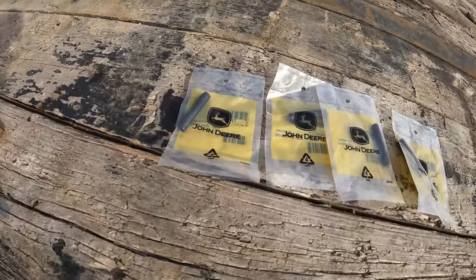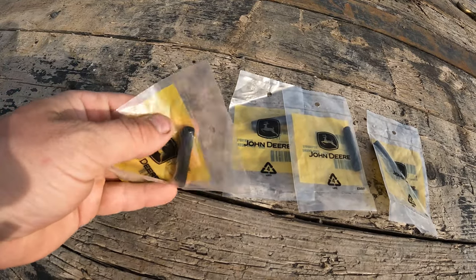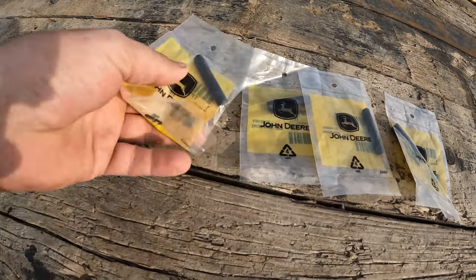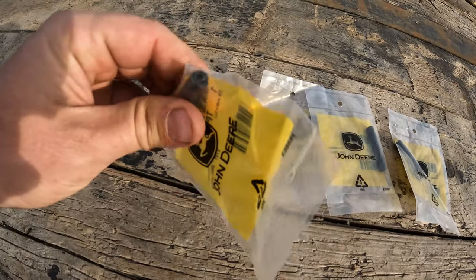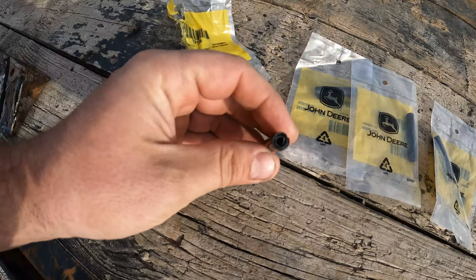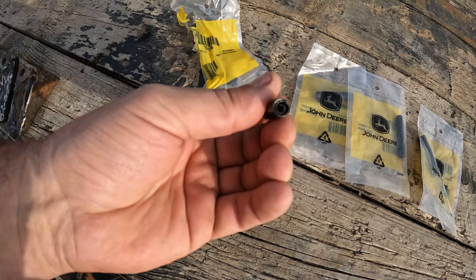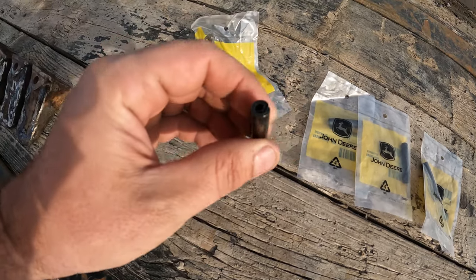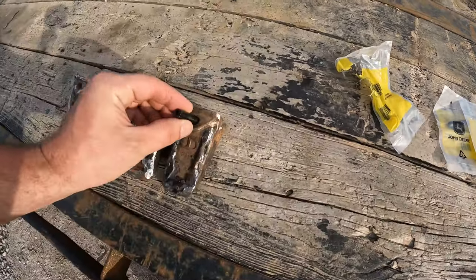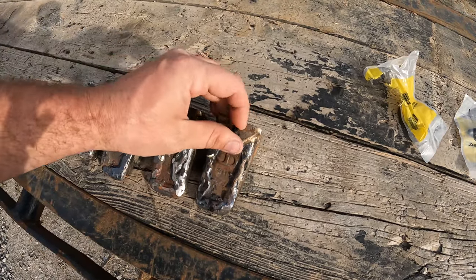We're gonna put them in using new, I guess you call these coil pins, is that what they're called? I don't know what they're called, but I think they're called coil pins. Here, I'll show you. Yeah, I think they're called coil pins. If someone knows the name of them, let me know. But yeah, we're gonna put these teeth back on with these new coil pins, and hopefully they work. Yikes, they look a little small.